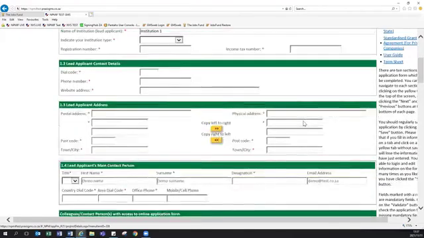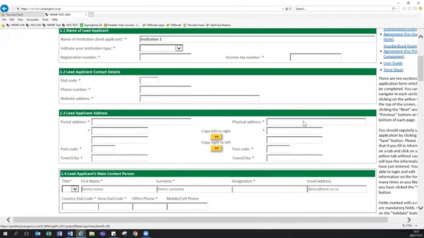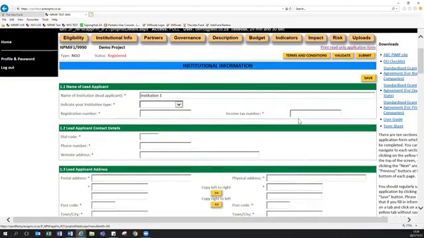What's also important is that if you've downloaded the user guide, you would be able to find this particular section on how to add additional users to assist with the application process on page 14 of the user guide. That would also give you the step-by-step with screenshots on how to complete that particular section.